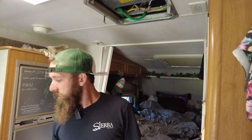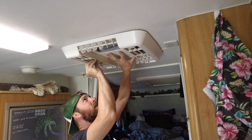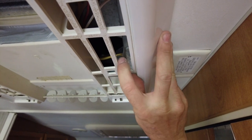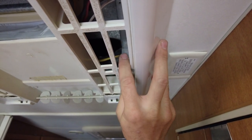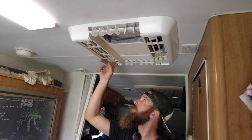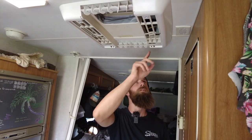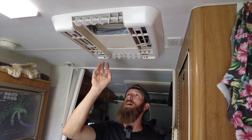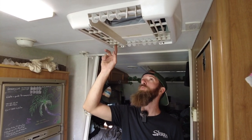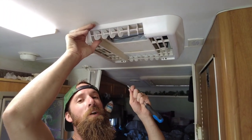Go ahead and put your fixture back on — remember those little tabs on the side, just line those up and they should hold it in place. I drilled two holes right here in the plastic — they're access holes. You see, those screws I told you need tightening once or twice a year? Originally when I got this camper you had to take this whole plastic thing down — that's four, five, six, seven screws. Rather than having to do that, I drilled holes so all you've got to do is remove the outer cover. That's a nice little time-saving tip. I just used a one-inch hole saw for that.